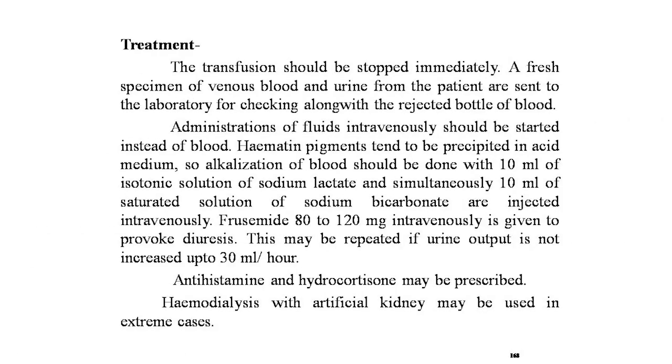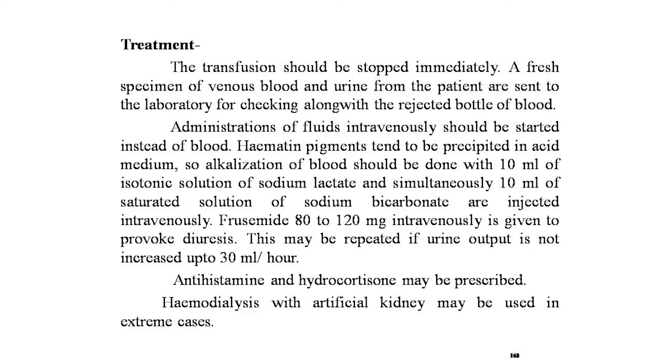Now the treatment in the incompatibility. If there is an incompatibility, the transfusion should be stopped immediately. Fresh specimen of the venous blood and urine from the patient are sent to the laboratory for checking along with the rejected bottle of the blood. Administration of the fluid intravenously should be started instead of the blood.